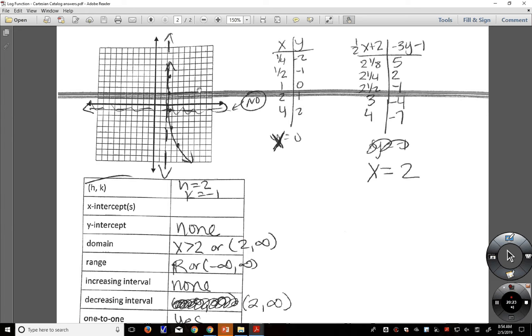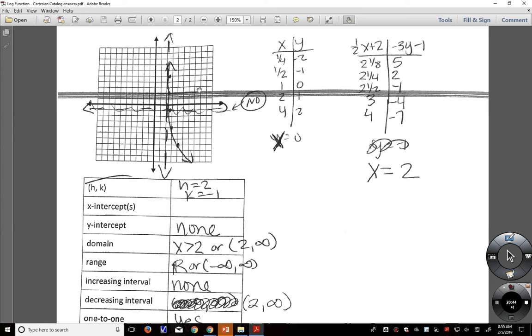The y-intercept is none. There are two ways for you to see this. Way number one is graphically. Do you see why there isn't a y-intercept? When we shifted the graph to the right, we made it so that we would never, ever go by the y-axis. Secondly is algebraically.